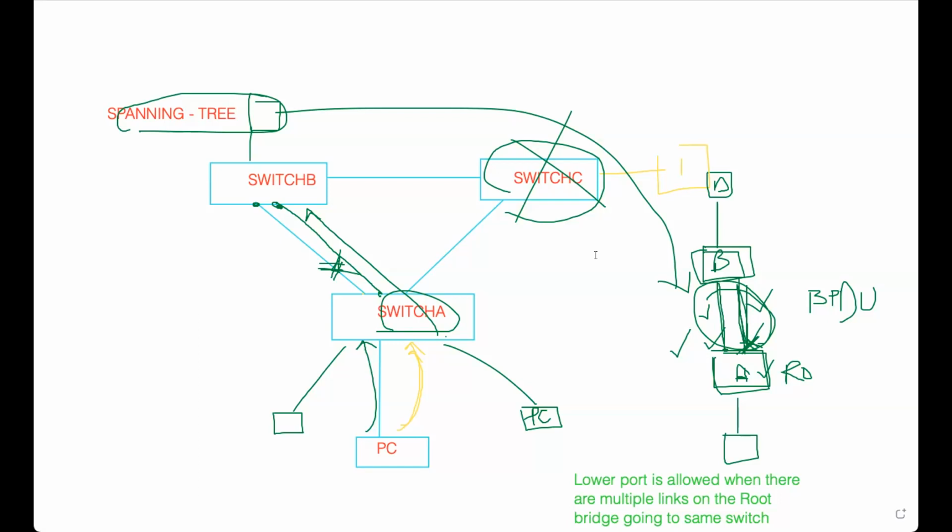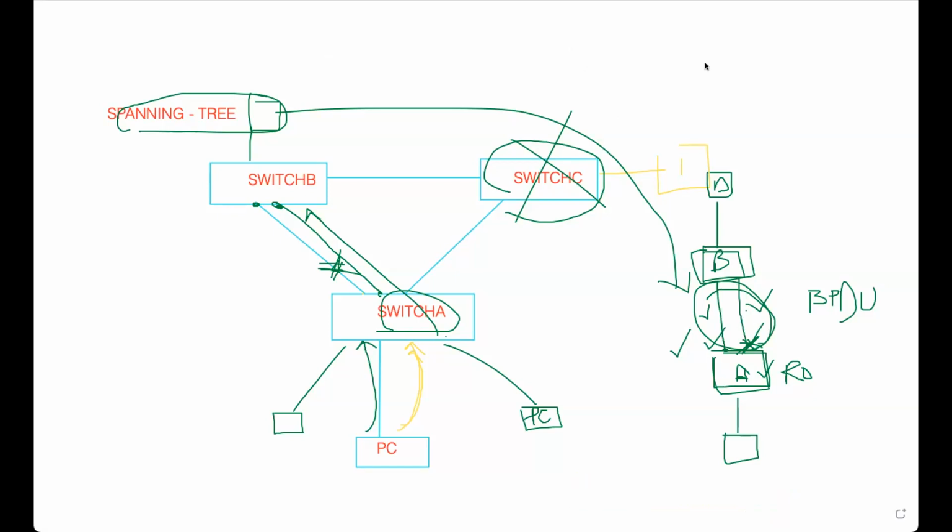Can you repeat the question again? What is the disadvantage of blocking one port and allowing the traffic on only one port? Maybe the data will not be transferred fully.